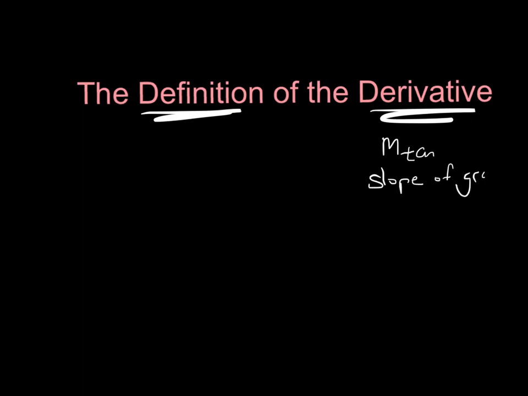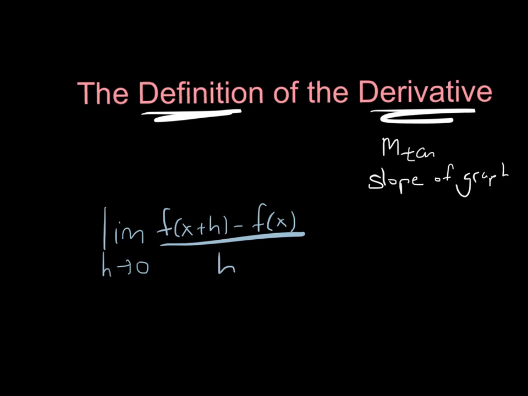And so now we get to the actual definition of the derivative. Well, what's the derivative? That would be the slope of your tangent line, which we also have been referring to as the slope of our graph. So when we talk about a derivative, we're really talking about slope. So the definition of our derivative is just the limit of the difference quotient.